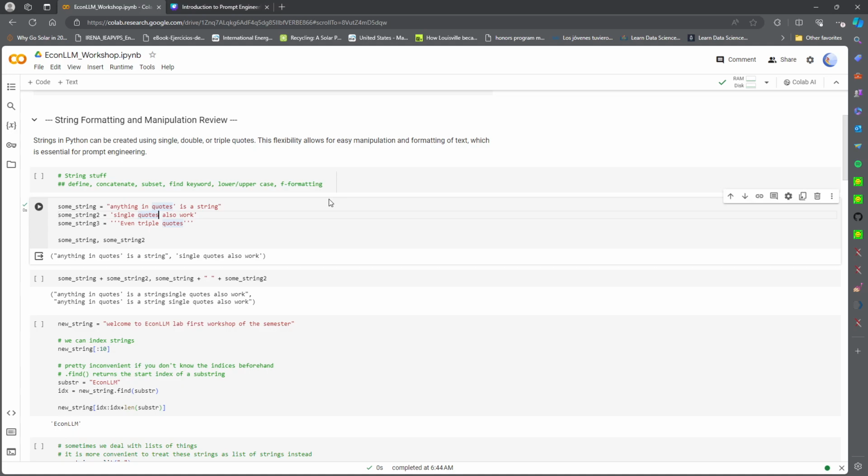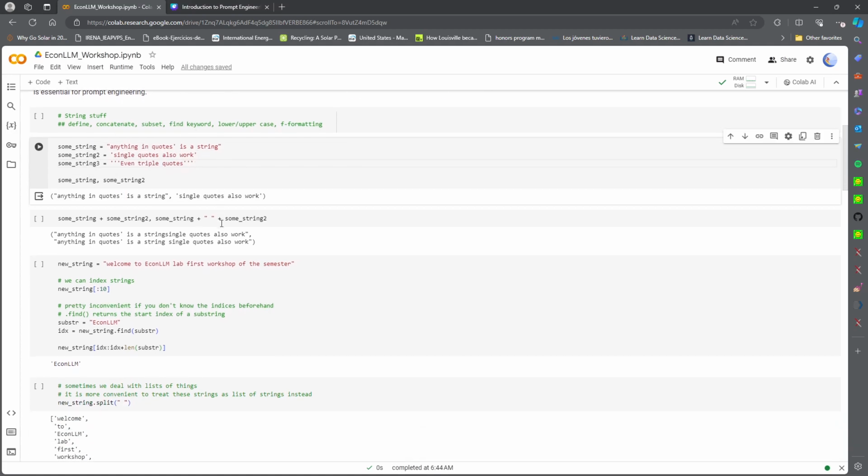If we want to use an apostrophe here, and we're using single quotes to define the string, then Python thinks that the string ends where the apostrophe is being placed, which is not what we want. But if we place the apostrophe within a string that is enclosed in double quotes, then it will actually interpret it as a string, as you can see here, without giving us an error.